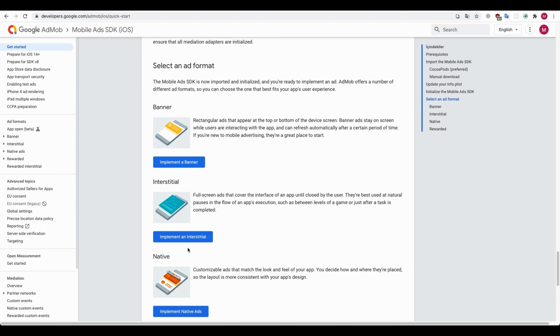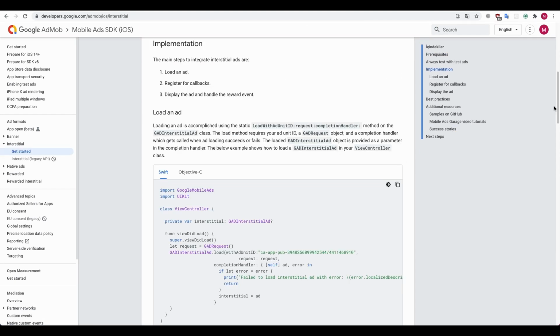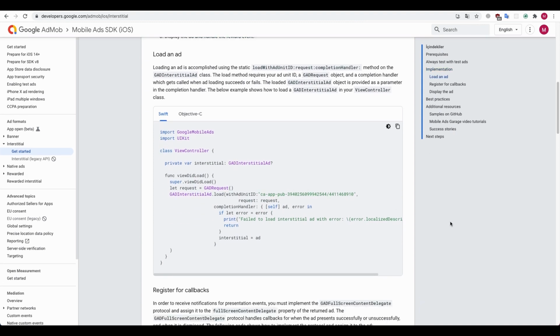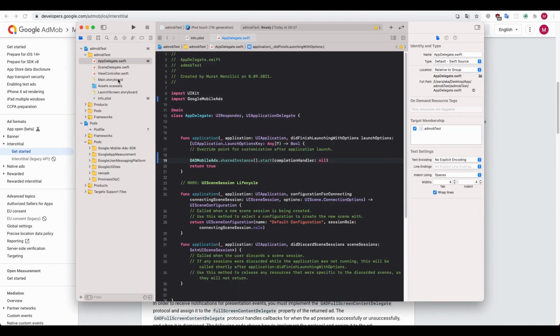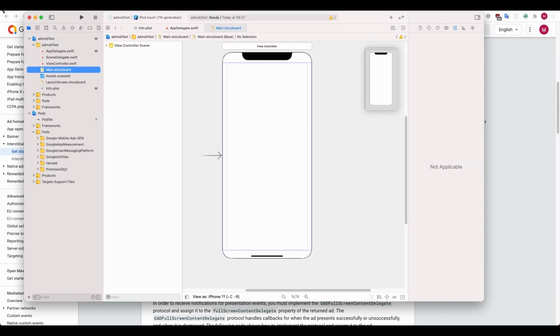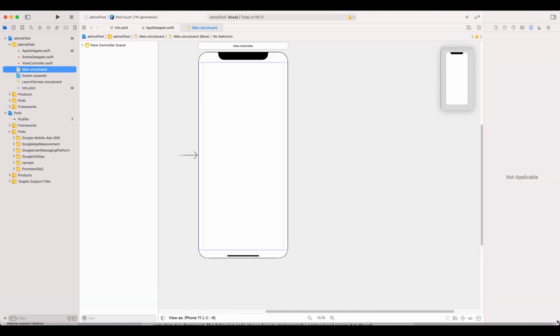Interstitial. Implement an interstitial. How can we implement it? It's really easy steps. First of all, I will add a storyboard. This is my window.